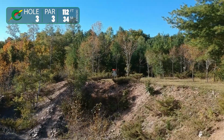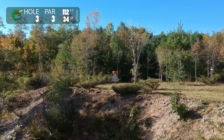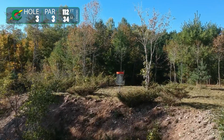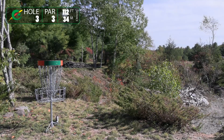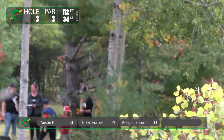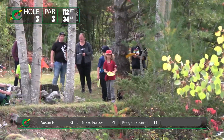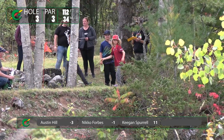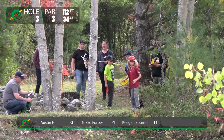Moving on to the third hole, this is the first real ace run on the front side of the Project 15 layout, using the third hole and a shorter tee position. This one's called Charged Gap and dares you to throw out over the gravel pit and land on a narrow edge that slopes away. This hole plays less than 130 feet. It's a par 3 and sets up well for a courageous right-hand forehand out over the pit and back to land. But you have to stop the disc quickly to avoid a scary putt back towards the drop-off.